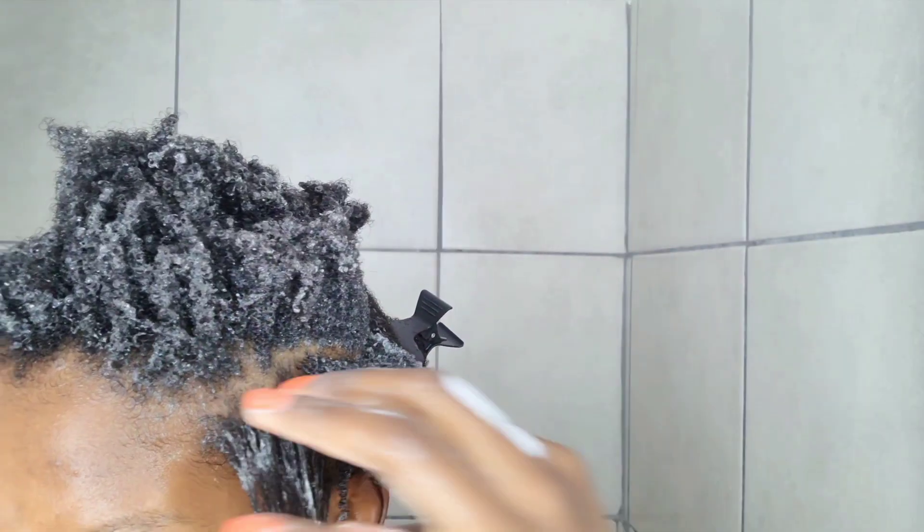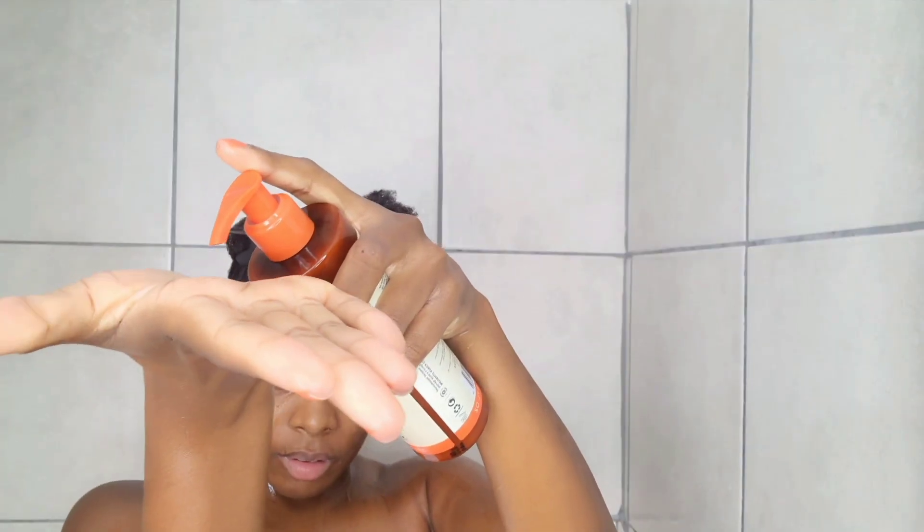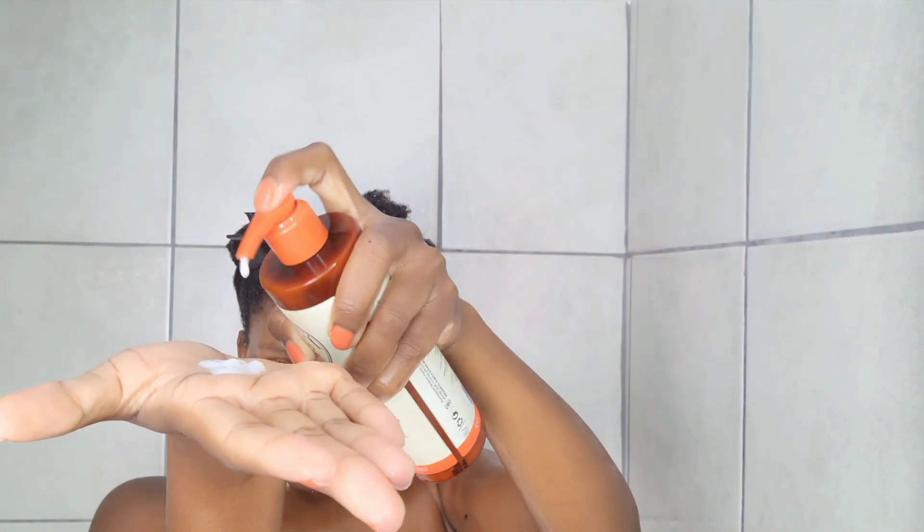It's also water-based. I love this — it actually detangles my hair and cleanses it at the same time, and it has enough slip for me to detangle. However, I don't like the pump — it's so hard to get the product out. I'd actually prefer a nozzle, because when you're cleaning your hair the product has to go onto your scalp, and a nozzle would let it go directly through my hair. It's great — detangles well, cleanses well. I just wish it had a nozzle instead of a pump. It's probably 350 mls, which is a lot — that's amazing.